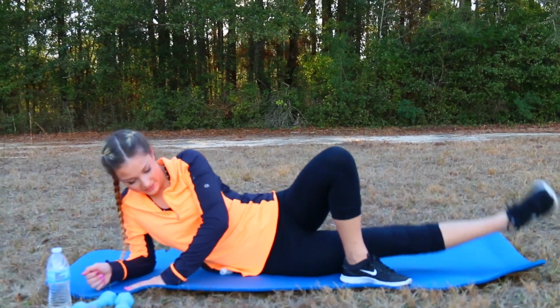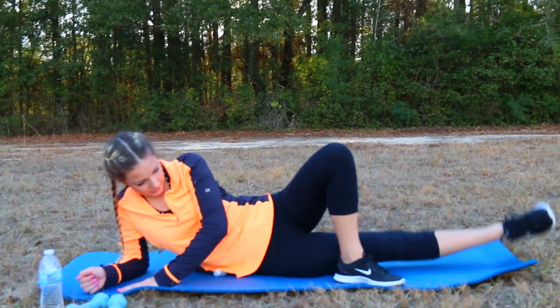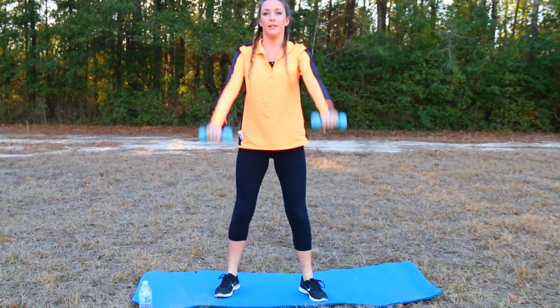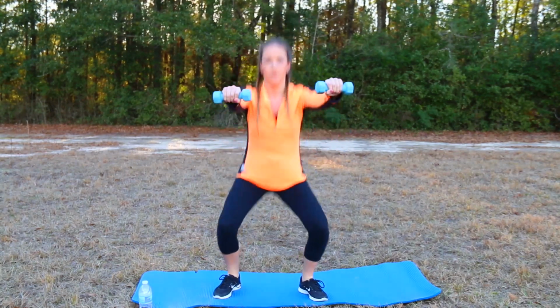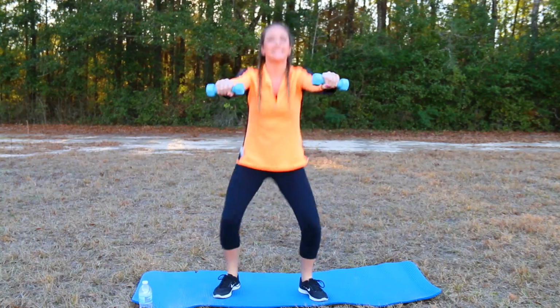So the very last workout that I always have to finish off doing is, of course, just some squats. They really just work your legs, and you don't have to use weights like I'm using in this video. I just kind of like to work my arms while I'm doing my squats.